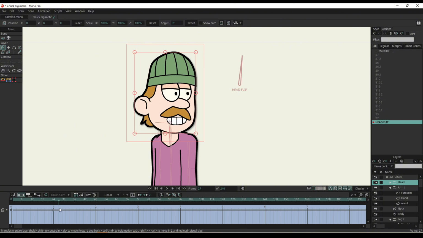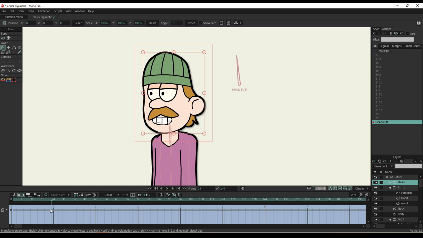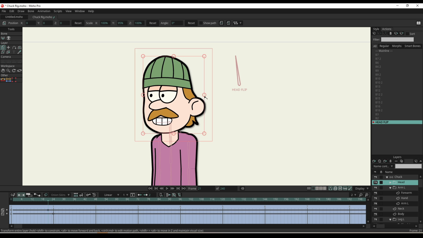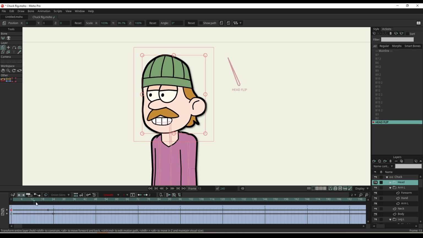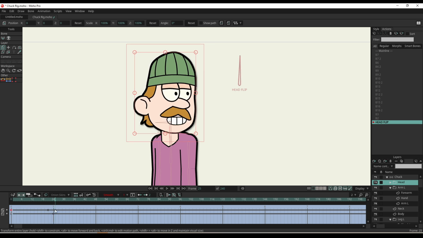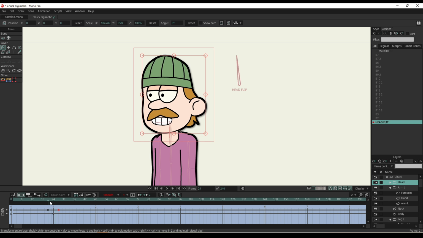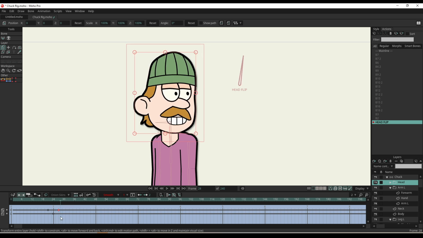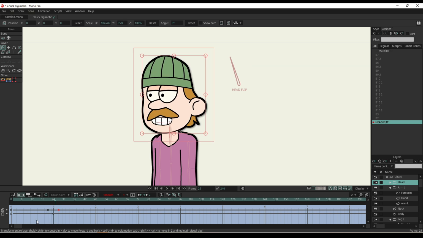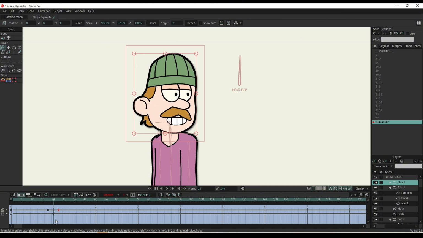Now, frame 24, the head, back to the head again, needs to flip there. And just doing that looks ugly, so what I like to do on a head flip is give it a little bit of a squish, a little bit of a squash, so kind of squish it down, stretch it down as well, grab a normal keyframe, and then put it normal here. That works, and then when it goes back the other way, it should.